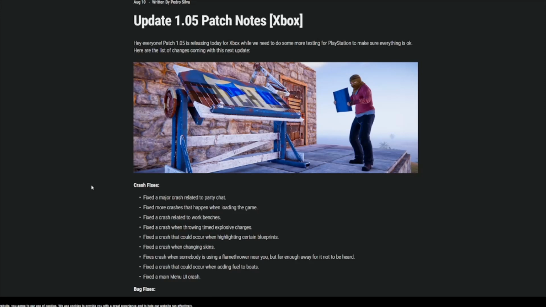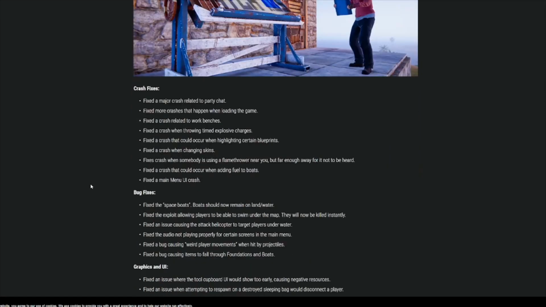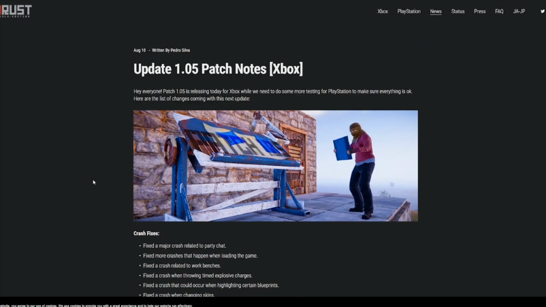I was hoping for solo servers, as I do feel the game is overrun with Zergs right now, which kind of makes it not as fun. But I'm not going to complain about that. Still surviving as a solo player. And someday they will add the solo servers and everything will be great.